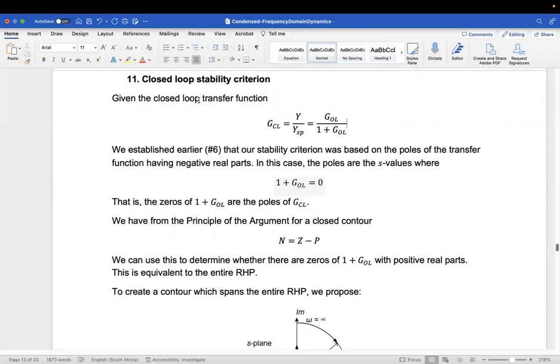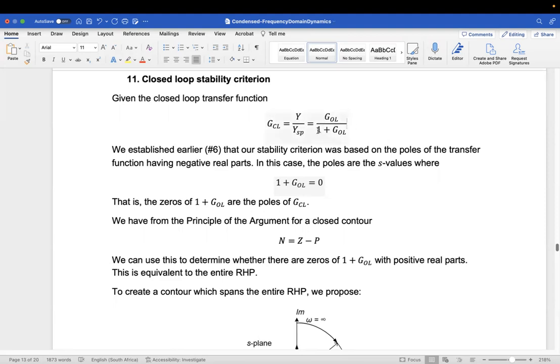Let's now develop our stability criterion for the closed loop. So we had said earlier that the closed loop was where the response was referred to the set point, and we had found that it had the relationship with the open loop that looked like this. And we had also said even earlier than that, when we have an equation of this form, that the poles of the function is where we have the eigenvalues of our response. And that's where we want our eigenvalues to be, to have negative real parts.